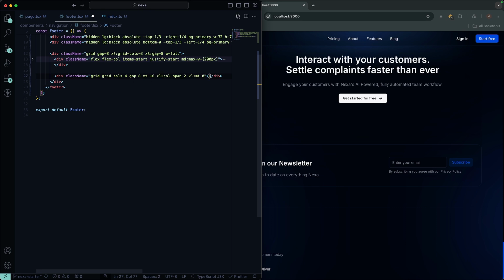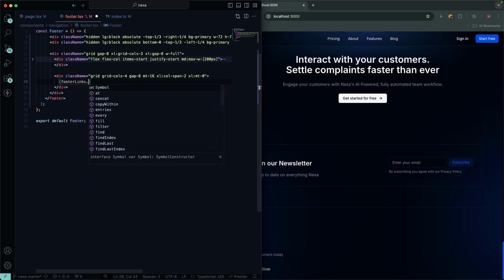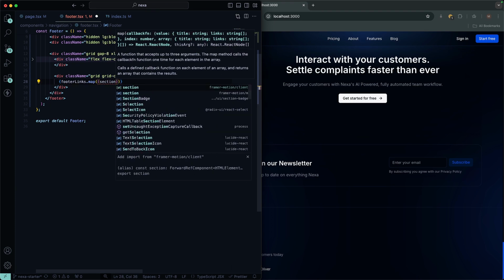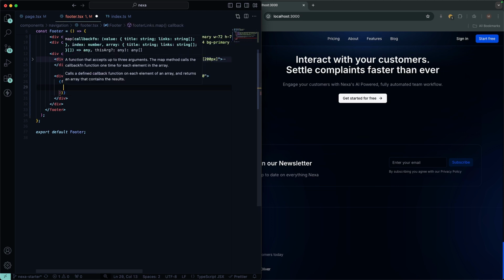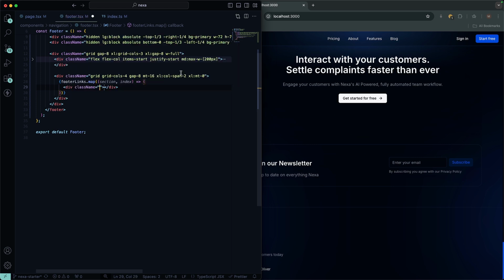All right, let's get to it. If it breaks, we're just going to fix it. So footer links dot map, section and index. So we're just going to return another div container, but in here it's just going to have a key so that every container is identified.